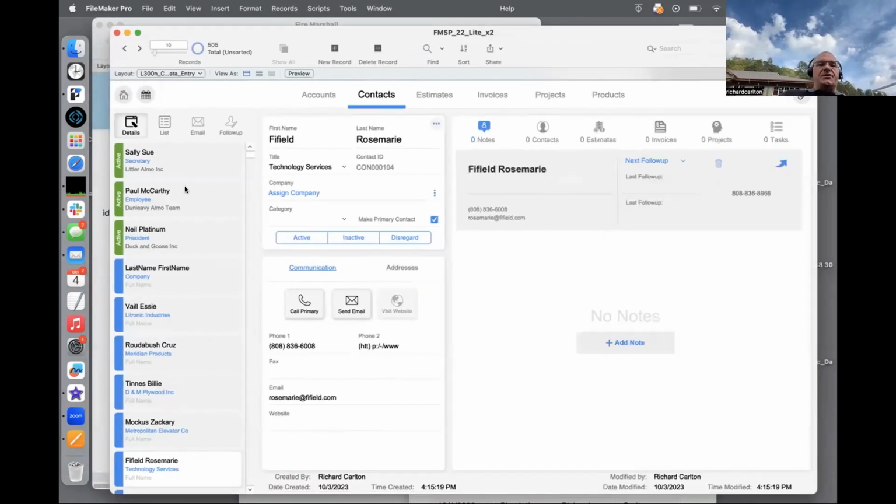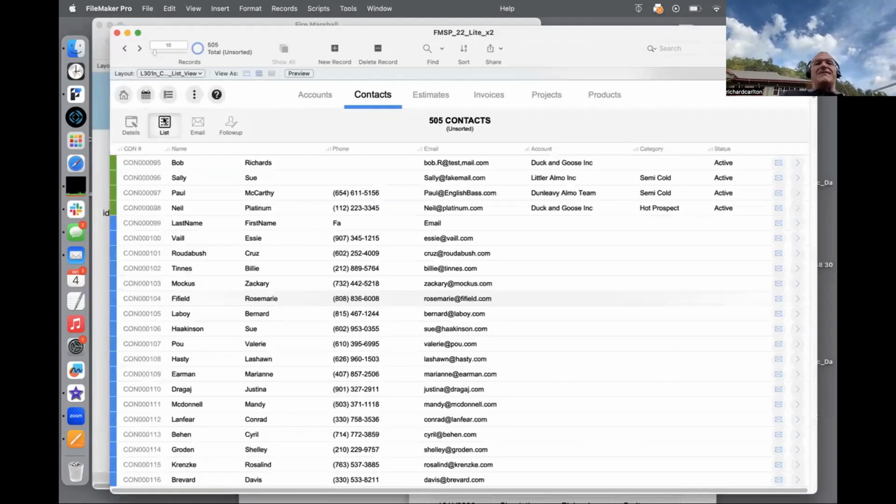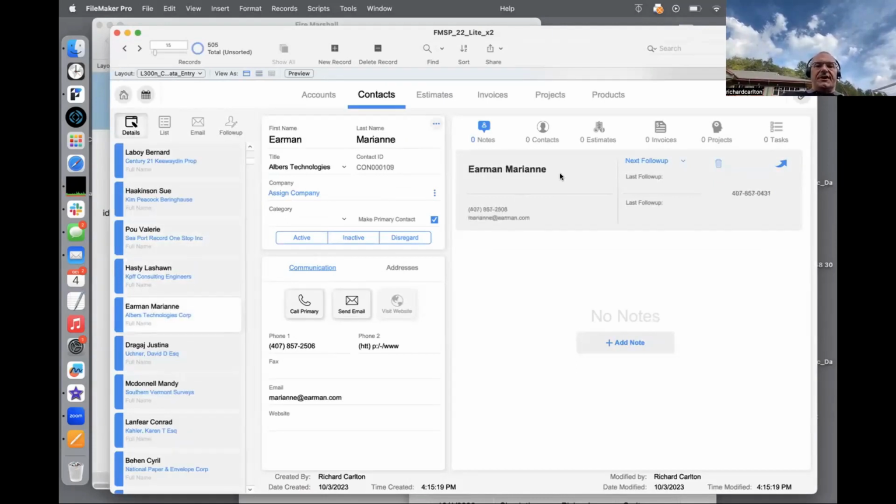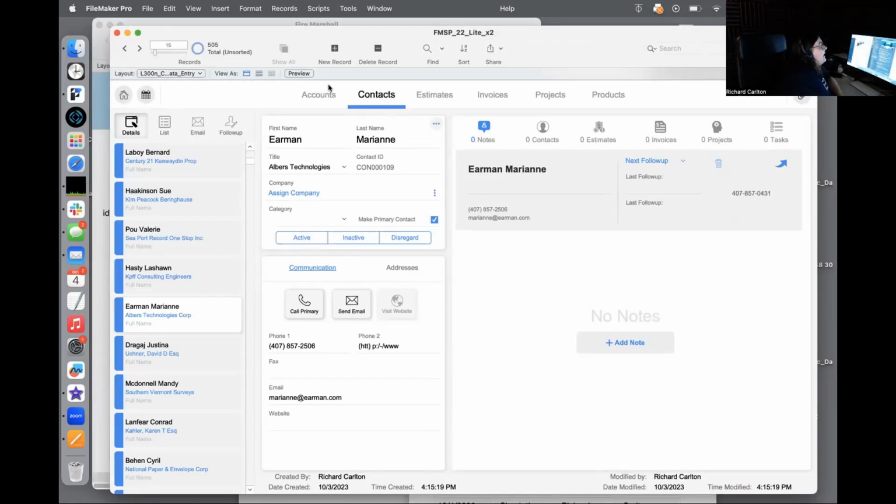And that way, you don't have to go to a separate list view and go back and forth between the two, right? You could just stay on the same screen, and as you click, it updates over here. So that's what the master detail portal is about. It was a fairly new construct in the world of Claris, about 5, 6, 7, 8 years ago. Can you relate to more than one key?